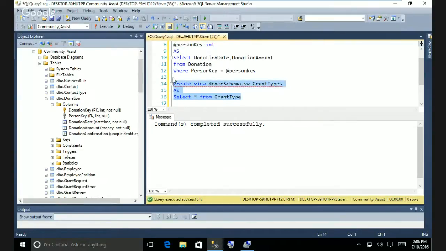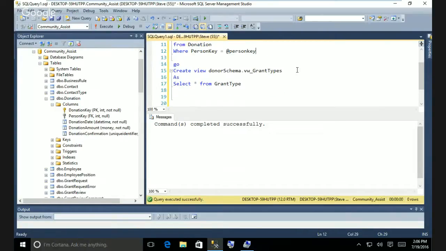Again, my point isn't to make really fancy objects here, but one of the strategies in a database when you're securing it is to create views and stored procedures for everything that user would do. So again, it would probably make sense to create a stored procedure for adding a new donation. You'd also probably have a stored procedure to allow the user to register, right?